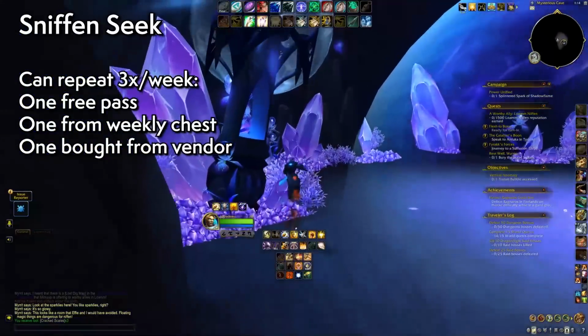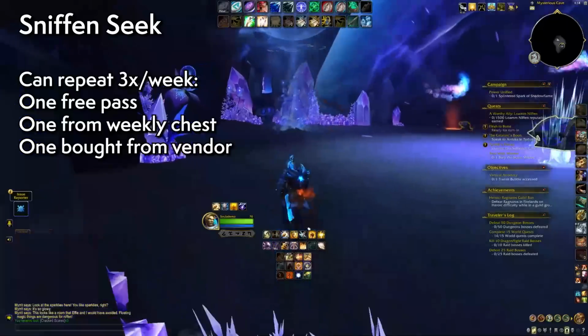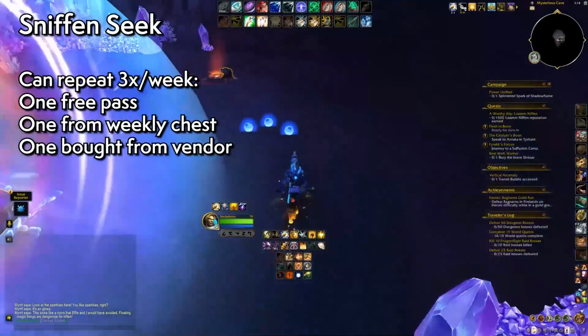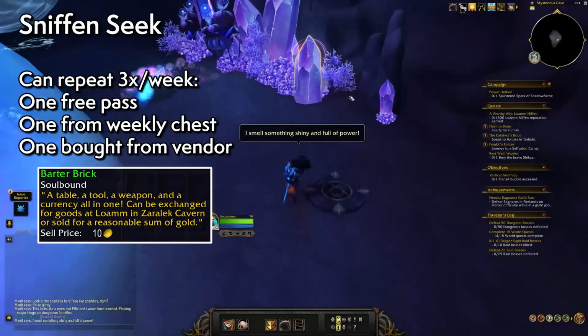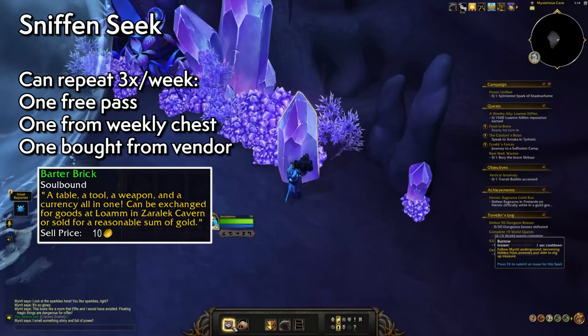The first dig is free, you get 1 each reset. You can get more chances by finding maps, and 1 you can get from completing the Worthy Ally quest each week. And finally, you can buy a map from a vendor once per week by trading in barter bricks. Barter bricks are a trading currency that you obtain in the zone that you use on all sorts of different stuff, including another one of those maps, and it's cheap.